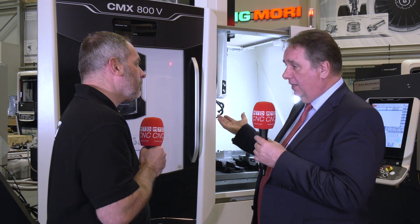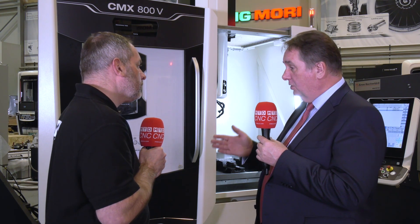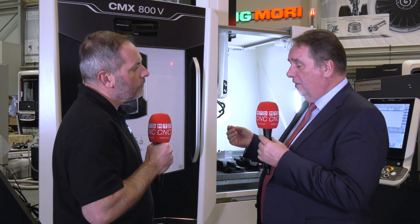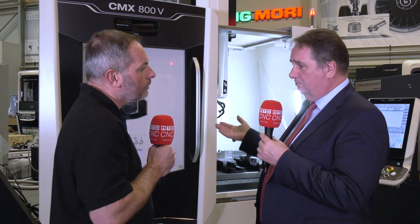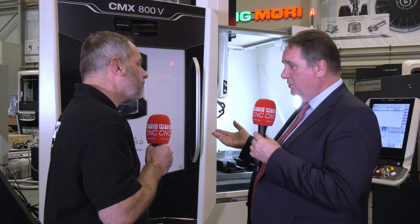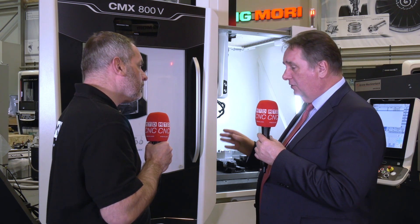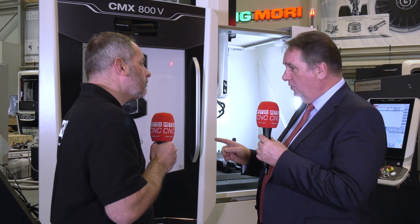As a monthly payment, that will be £1,280. Now, our offer here is that we have no payments for the first six months — that means no deposit, no payment for six months. Then we have to look at what that will do for the actual customer. Well, if you work this machine at, let's say, £35 an hour, which is relatively industry standard, and we work it for 12 hours a day, five days a week, so we're not being excessive with our costs, that could generate you £33,000.